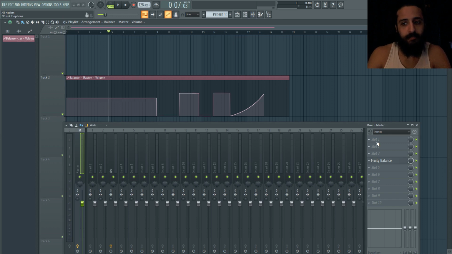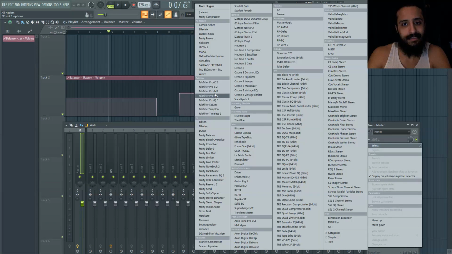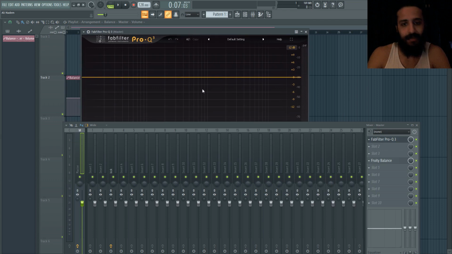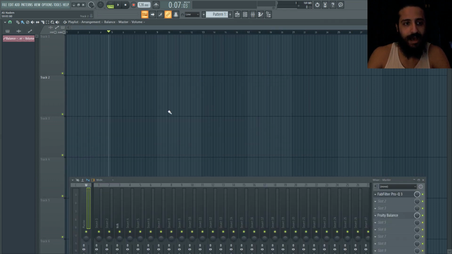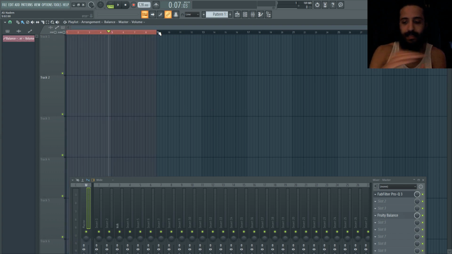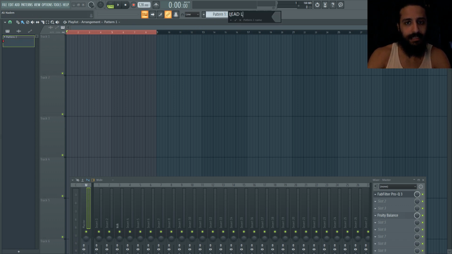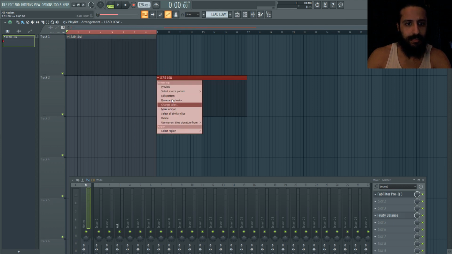One thing that a lot of people don't realize is, let's say you guys are making an EDM track, a big room track. One thing that typically is done in a lot of those tracks is we have something like, let's say the first 4 bars or 8 bars, the lead is playing at its normal octave, and then after it goes up to a higher octave, okay? So this is 15 seconds. So let's make a pattern here. We're going to call it lead low, and we're just going to leave it empty. We're going to call this one lead high.